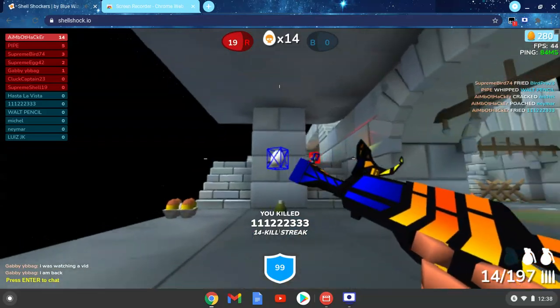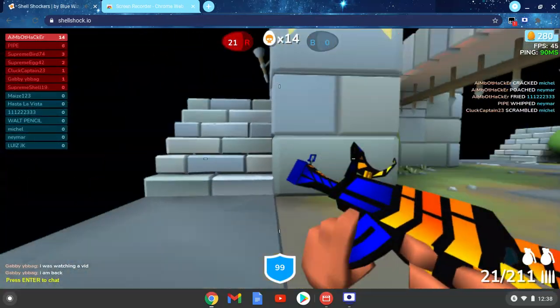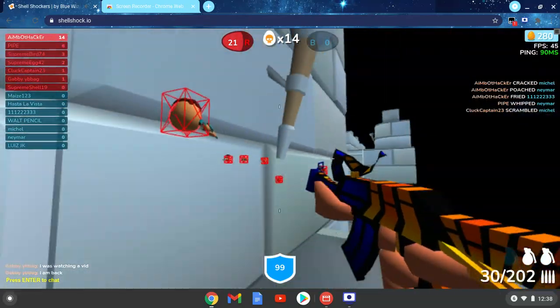Okay, there's a kid up there. Right there. Who's inside that wall? I feel like since you can see. Wait, did that guy steal my kill? I'm not sure. I feel like.